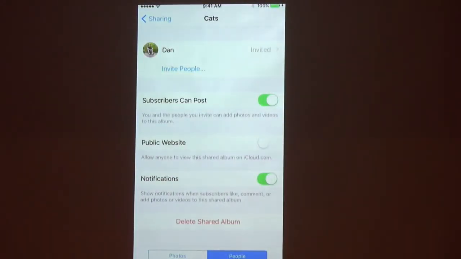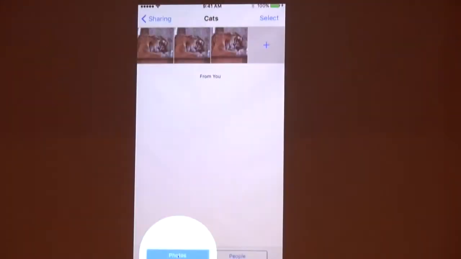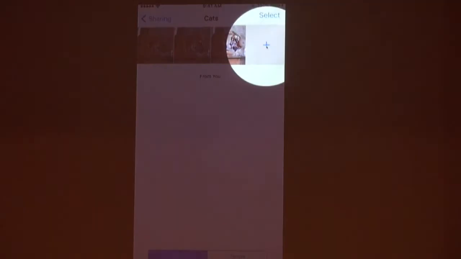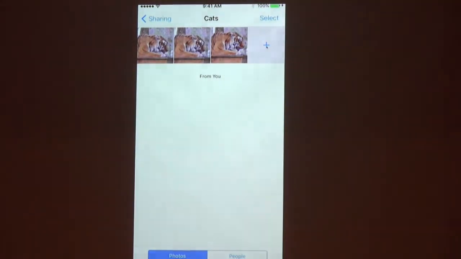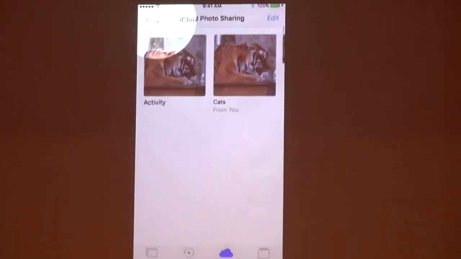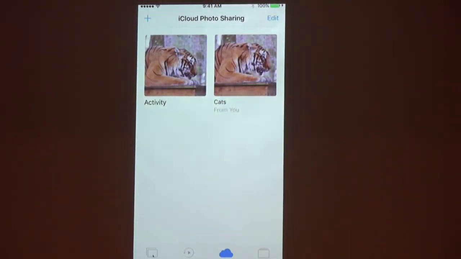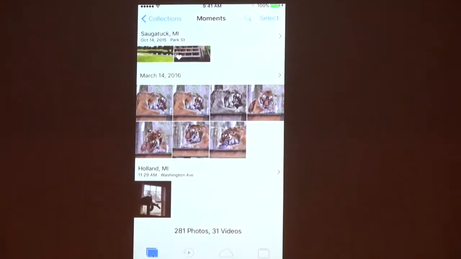I want to go and add new photos or videos. I go back over to Photos here, and then I tap on the plus. I can also do this from my photo library. I'm going to tap on Sharing here, and now I'm going to go to Photos. Let's say I wanted to add this photo here.